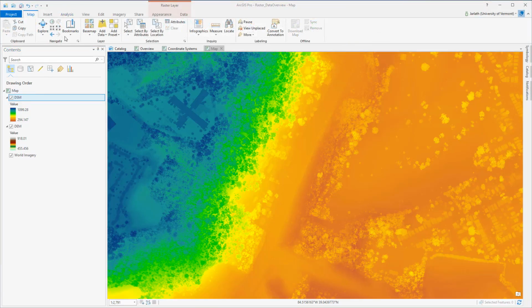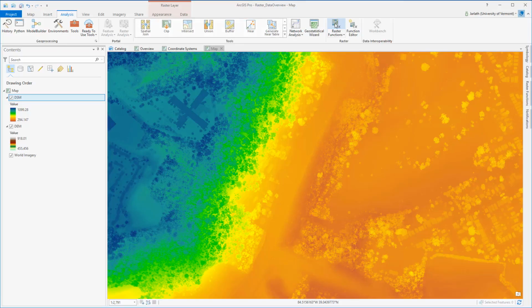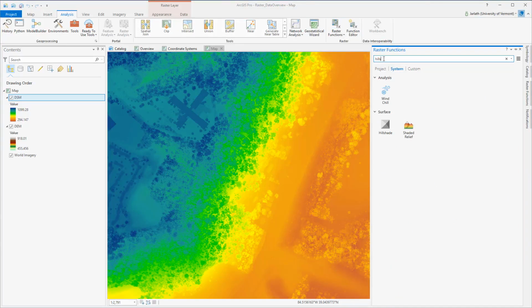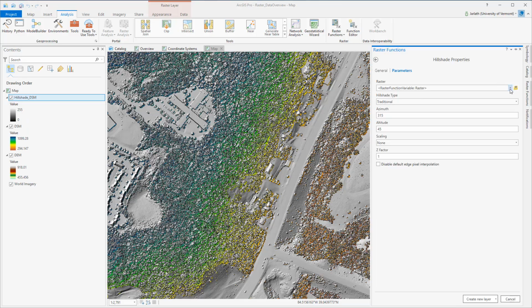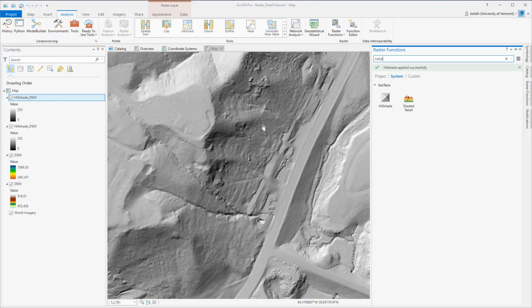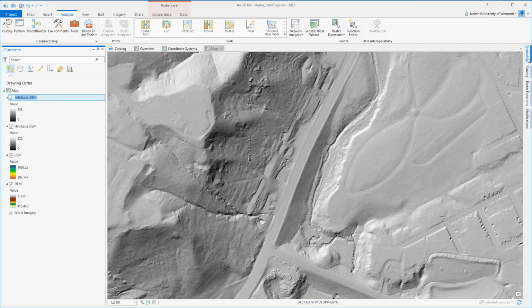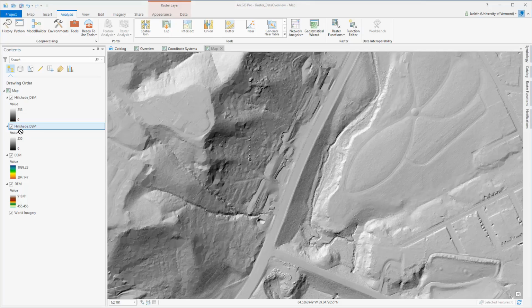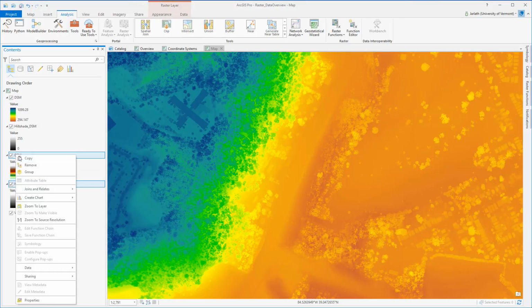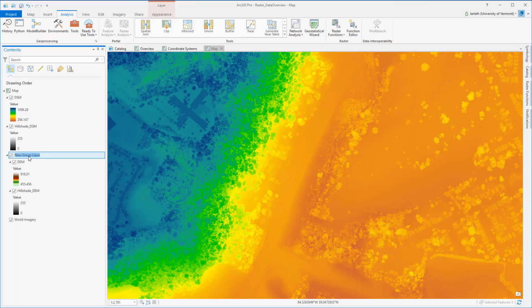Raster functions are fantastic for cartographic effects like hillshade because they execute so much faster than geoprocessing tools. Here I'm creating hillshades for both my DEM and DSM. You'll notice that raster functions execute near instantaneously. That's because they're not actually creating a new raster dataset, but rather they're creating a virtual representation of the existing raster data. With my new hillshade layers, I'm going through and making sure that any background values of 0 are not displayed as no data to ensure they're not showing through the layers underneath.